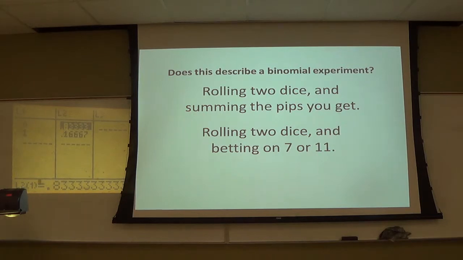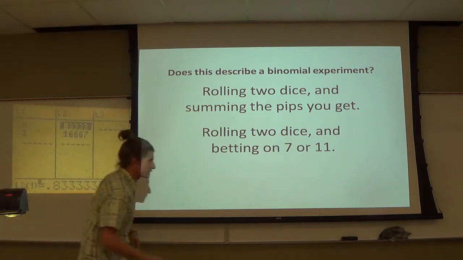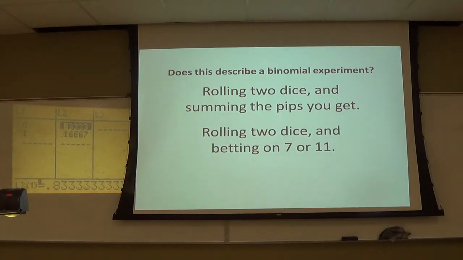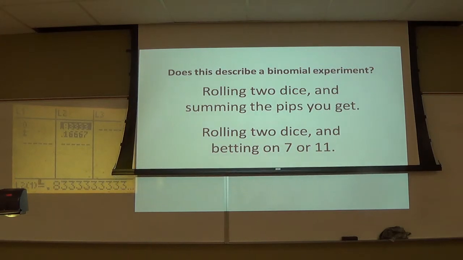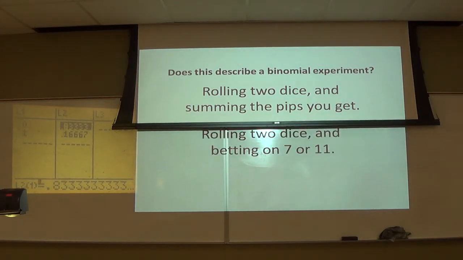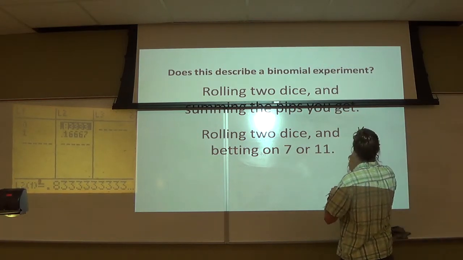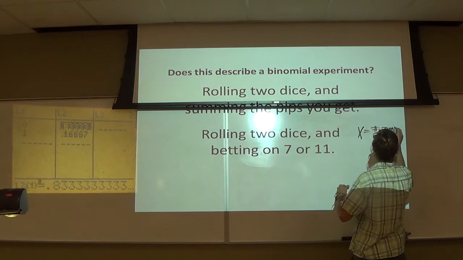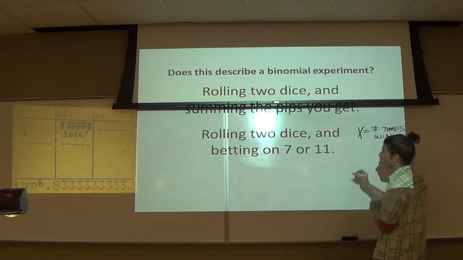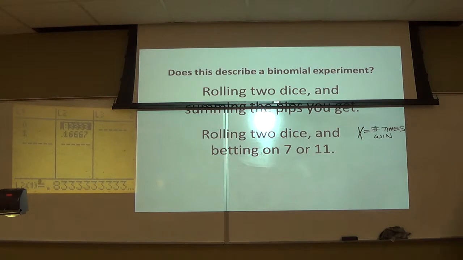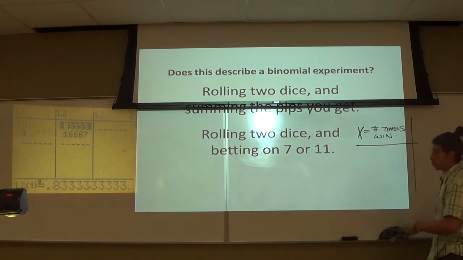So we're going to roll our dice, and let's let X, hang on a second now, let me raise the screen for a sec to get some board. I'm not saying that you can't treat this as not binomial, because I think you can. But if you say X equals the number of times that you win, which would equate to the number of times you rolled a 3 before in the previous example, and you're only throwing the dice one time, how many times could you win? Well, you might not, or you might.